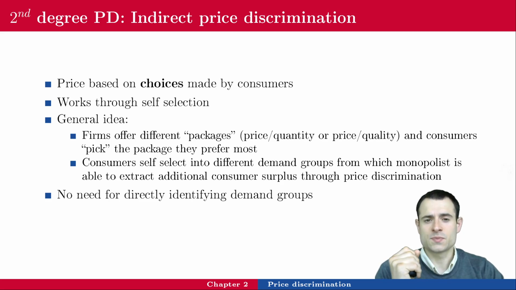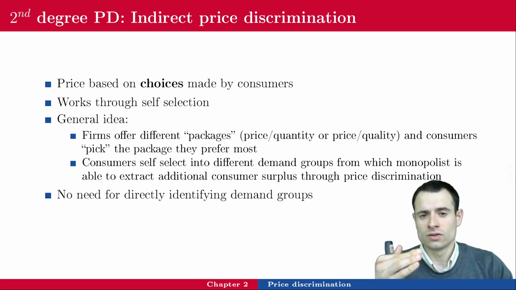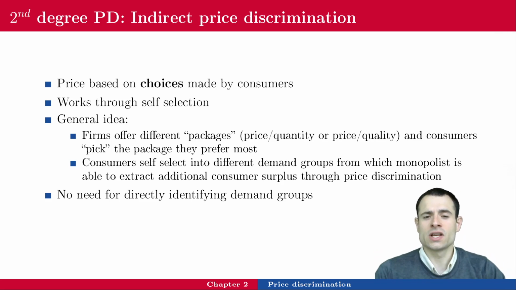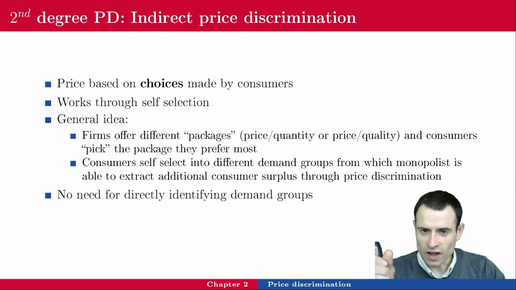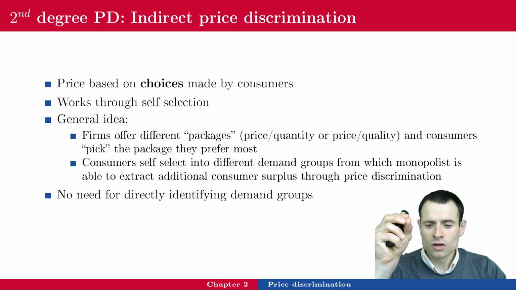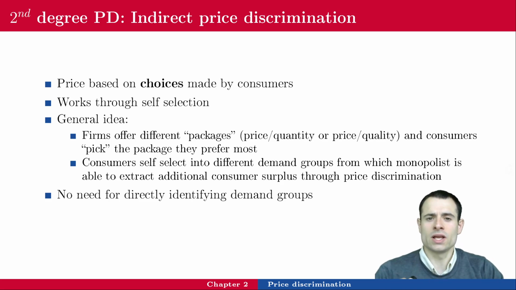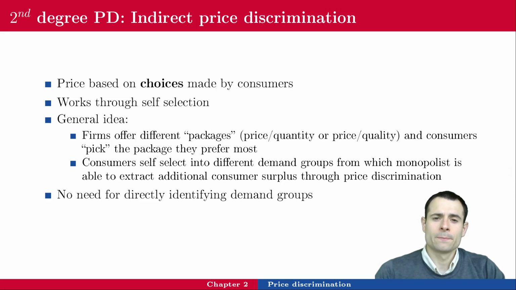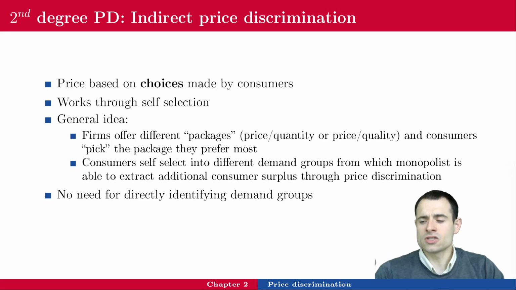The advantage of this practice is that there is no need to directly identify demand groups. A firm only needs to know that there are different types of customers. It needs to know what types they are, what demand functions they have, but it does not need to tell what type each customer is. When a customer comes in, the firm has no way to know if it's a customer with a high willingness to pay or a low willingness to pay. It only knows that there are some people willing to pay a lot, and some people willing to pay a little.